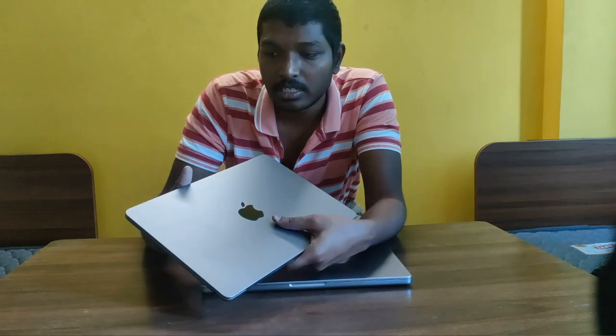Even though I hadn't pushed some files to GitHub, after the transfer everything was there — opening VS Code showed the same exact files, and all Node versions were copied from the M1 Pro to the M2 Air. I can use the M2 Air exactly like I used the M1 Pro, with no additional installations needed. Just a few clicks and it's done — it did an incredible job.